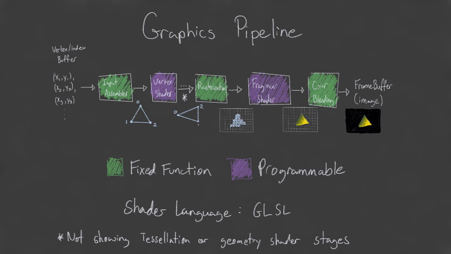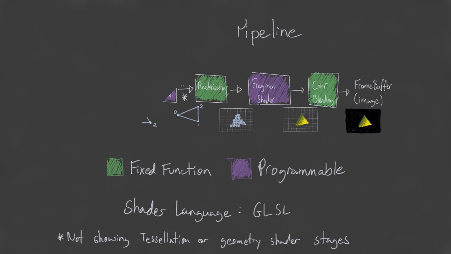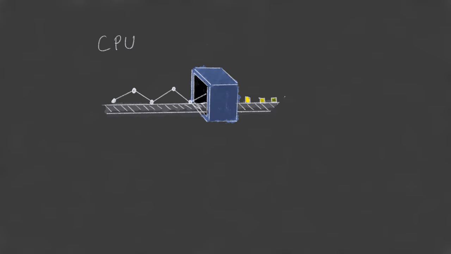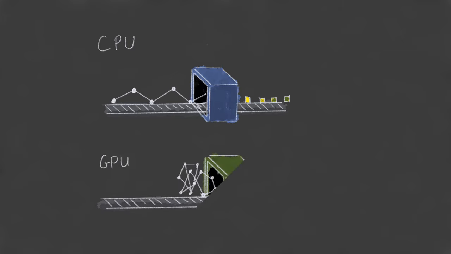Now, one thing you may be wondering is, why is all of this necessary? Wouldn't it be simpler to code a program in C++ that draws a triangle for us? And you'd be right, it would be simpler, but it would be much, much slower. What GPUs are specifically made for is doing parallel computing. So unlike a CPU, which would have to process one vertex at a time, modern GPUs are capable of processing thousands of vertices concurrently. Even top-of-the-line multi-core CPUs cannot come close to that processing power.